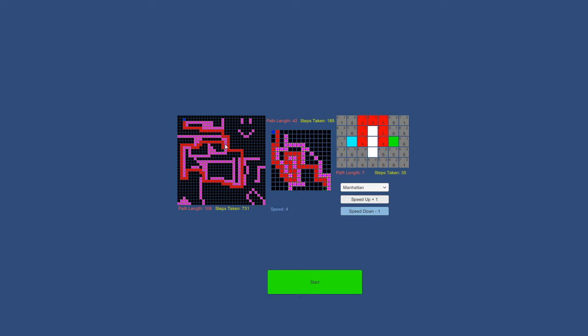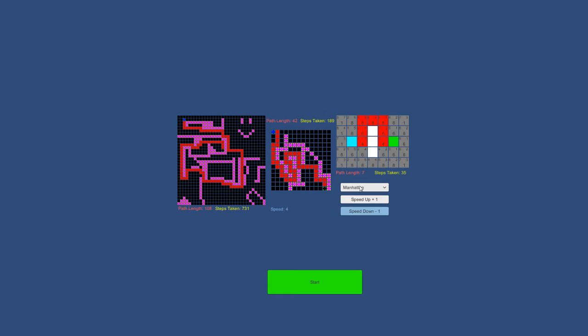Look at that. So there's a very windy path, and as you can see, we have a number of variables now showing up that weren't there before. Let's just take a look at this left grid over here. The 1,000 cell grid has a path length of 108, and it took 731 iterations of searches to find this best path according to the Manhattan algorithm. So that's pretty cool. You can see the rest of the variables here for the other two.